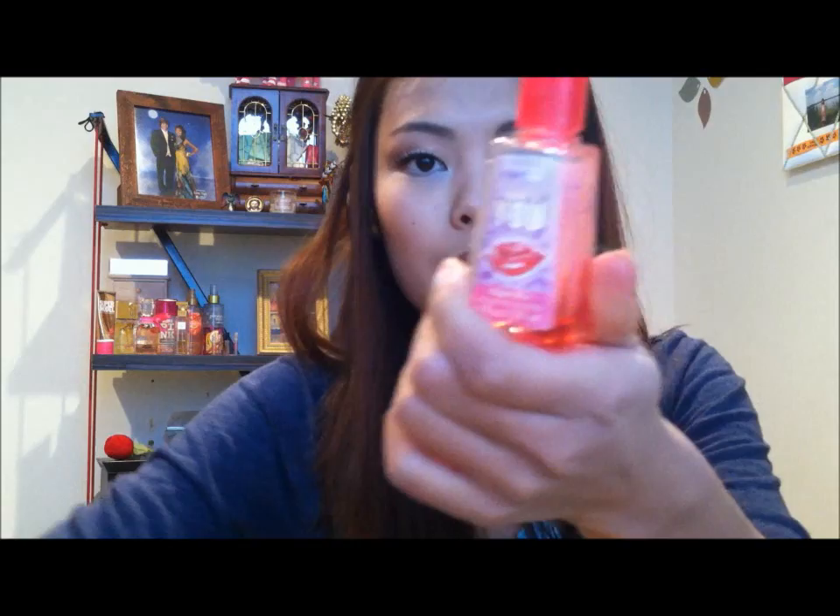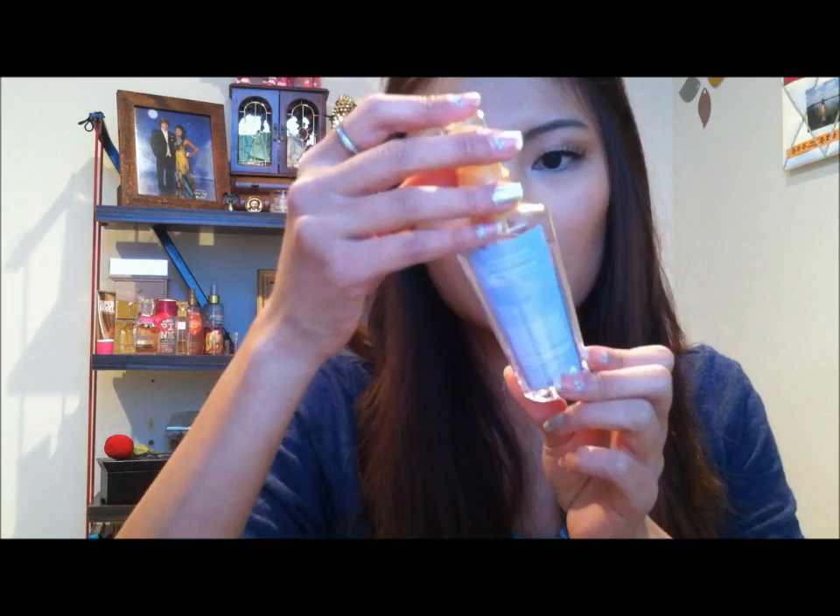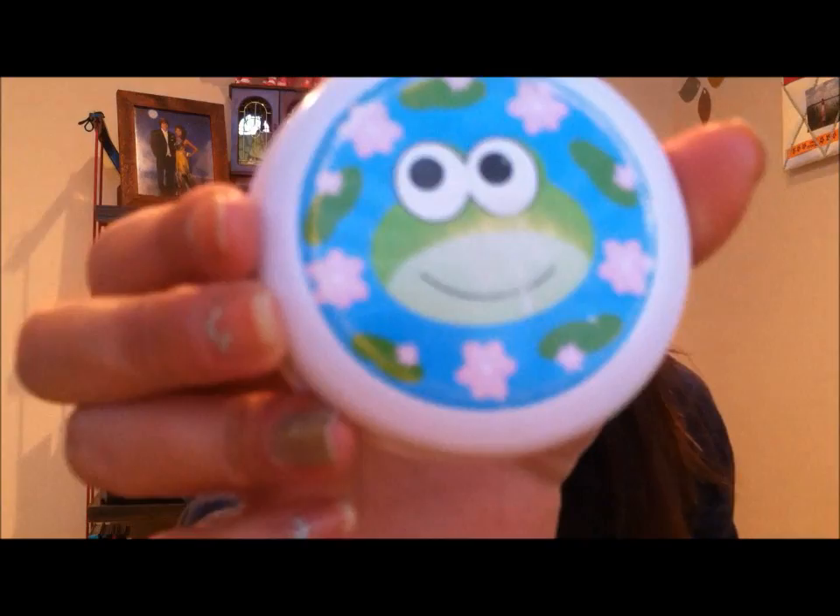Now in the second one I have two sanitizers. I have this one in Sweet Pea — I don't really like Sweet Pea, that's why I want to finish it, it's almost gone. And for backup I have this Sparkle Berry — it's sparkly and it smells like berries and has a sparkly pink case on it. I like to keep it separate rather than hanging it on the strap. The next thing is my Victoria's Secret body mist in Secret Charm — it smells really good, so fresh — and I also have a matching lotion. The last item is my little hairbrush. It has a little monkey on it, I think it's so cute. I've actually had it for about five years but I still use it — it's really handy because my hair gets tangled a lot.